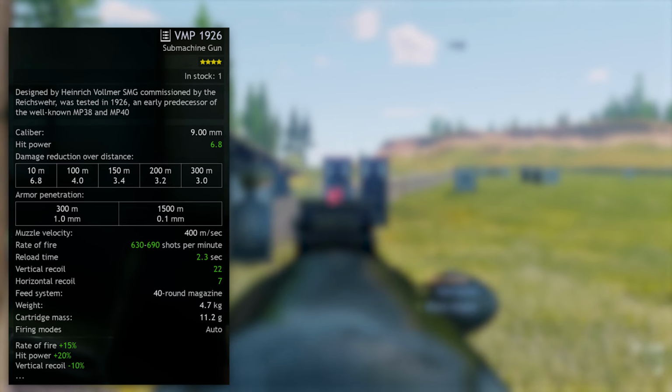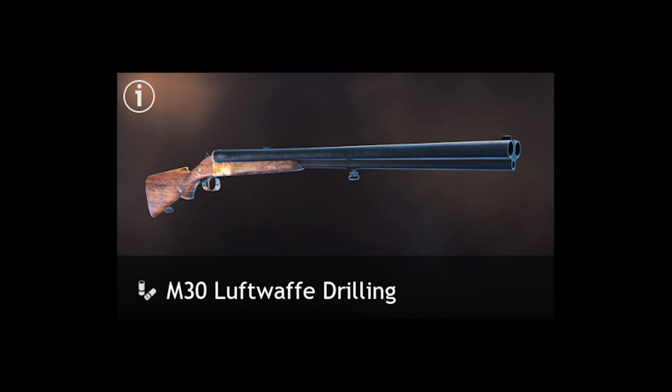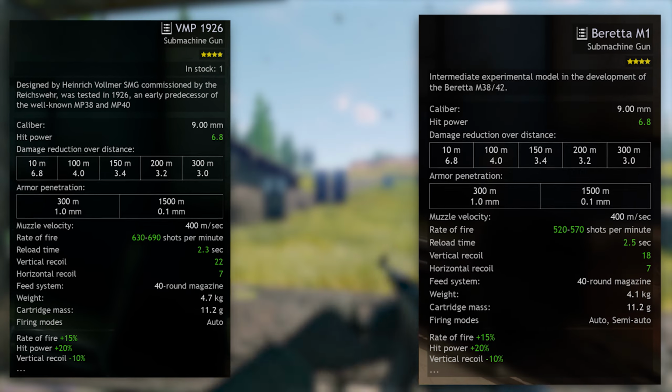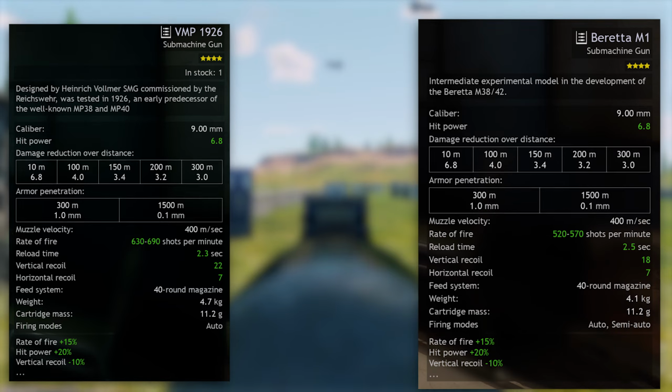The second unlockable assault weapon in that campaign is actually the M30 Luftwaffe drilling shotgun. And to be honest, if you think that this triple-barreled heap of uselessness is better than the VMP, then you need help. Skipping over that into the Beretta M1, the third unlockable assault weapon in that campaign, we see that the VMP has its first proper challenge.